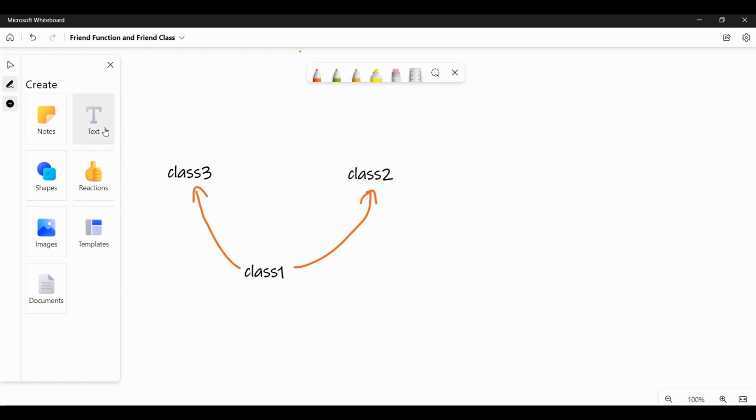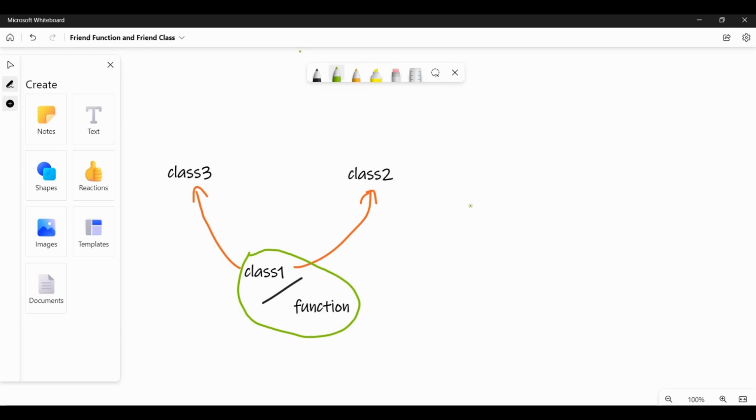Class 1 can be a friend of two classes. Similarly, a normal function can be a friend of two or more classes, right? So these things are possible.